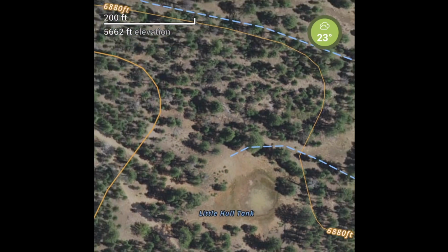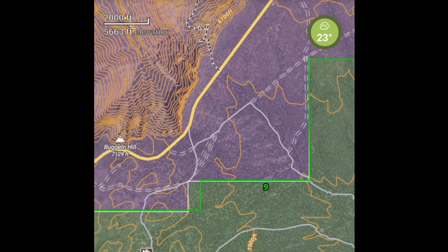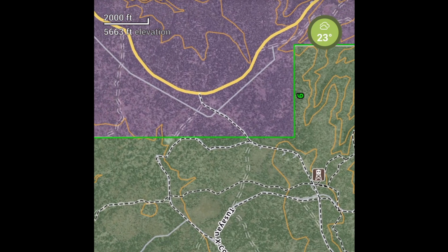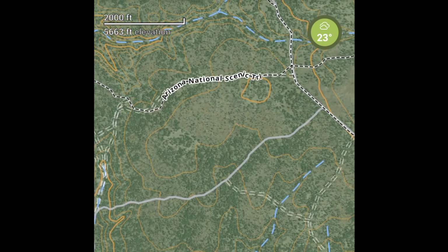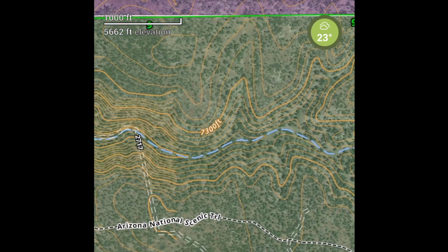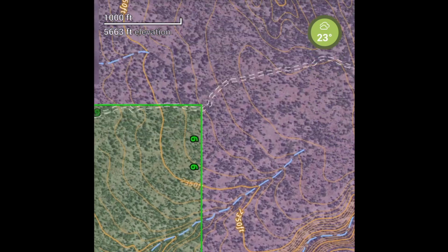And Unit 9 does offer an early hunt. It's an early muzzleloader hunt. And they do offer that right now during the post archery season. They have done it before the archery season started. That kind of raised some questions, and not too many people were happy with that. I don't really understand why you would do that, but anyway, the early muzzleloader is during the prime time, like late September, right as the archery season ends, muzzleloader season opens.